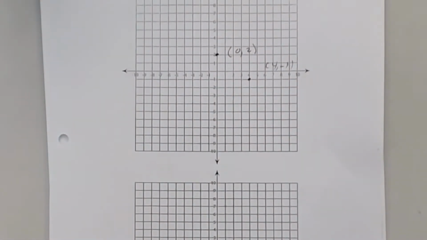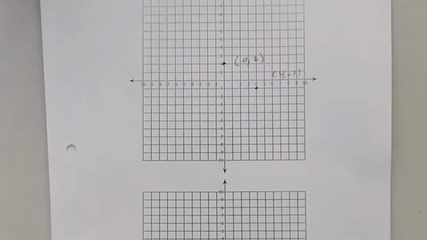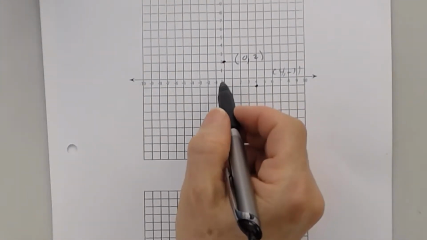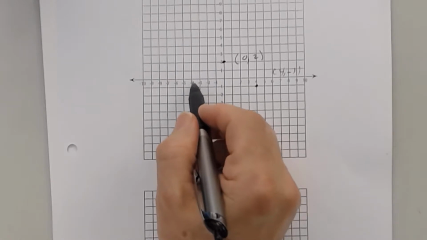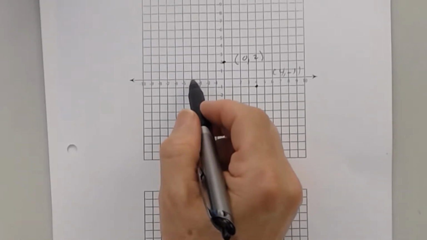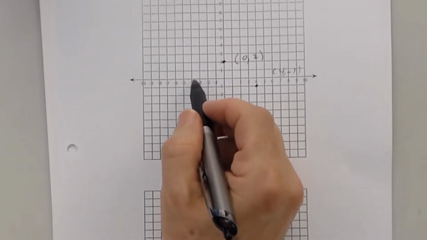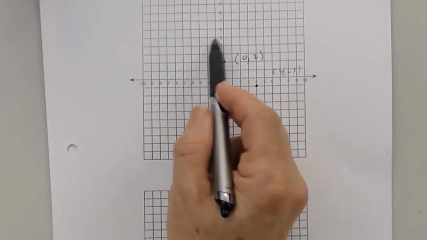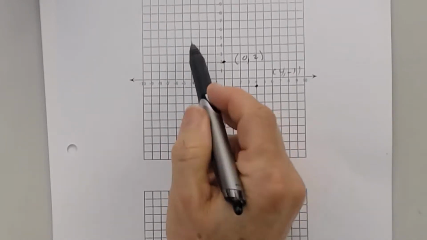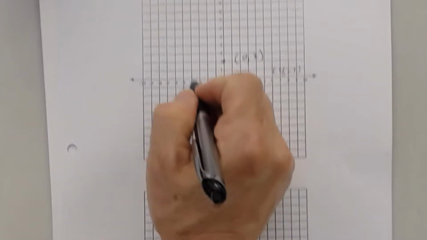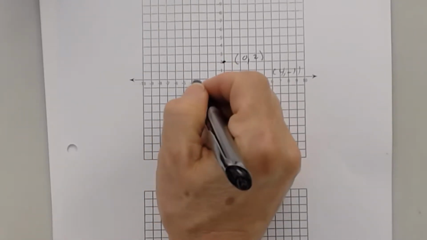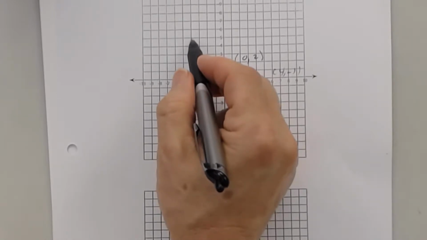To plot the point (-4, 5), the next one, you start at the origin. Since x is negative 4, which way do I go? Left 4. And that kind of makes sense because that says negative 4. Y is positive 5, so y is 5 above the x-axis, so that's right here. See, on the y-axis, y is 5. So you go 5 units above the x-axis. So that's this right here, (-4, 5).